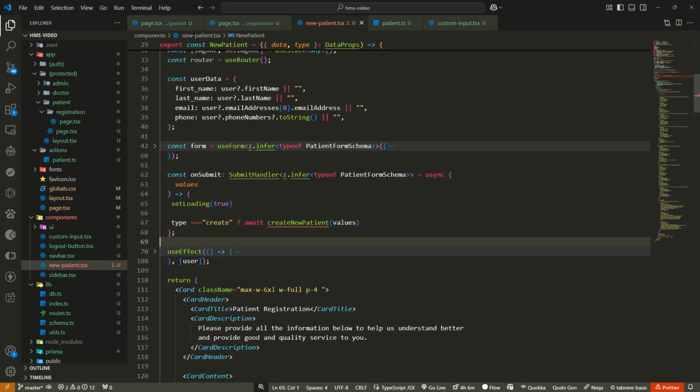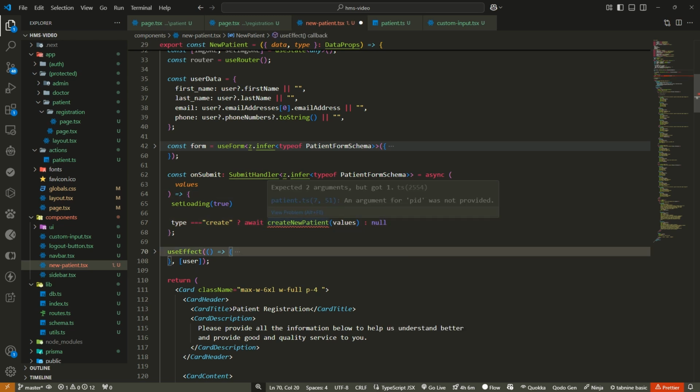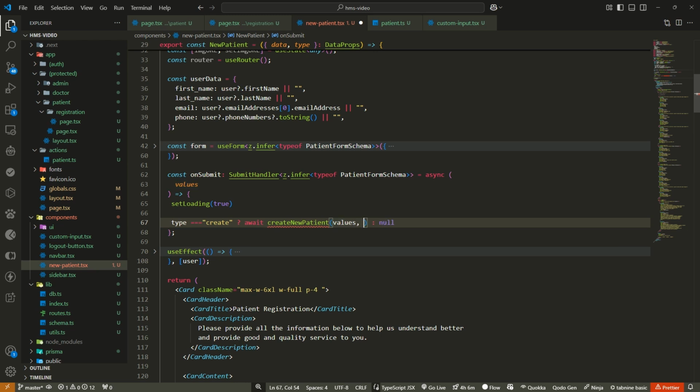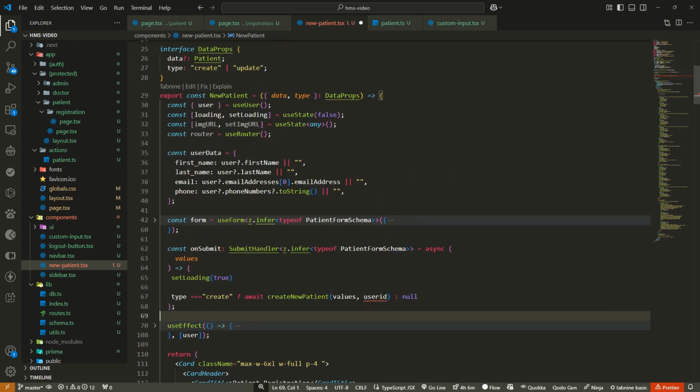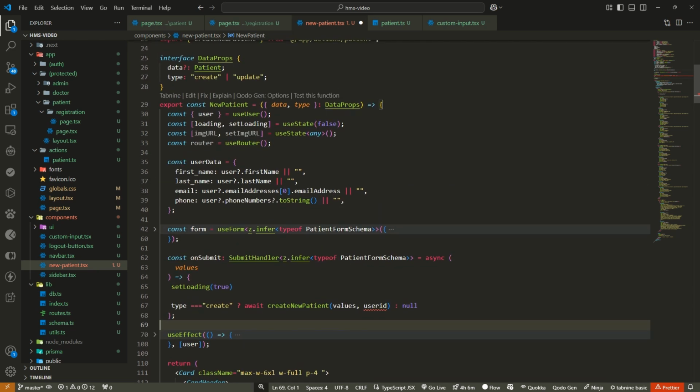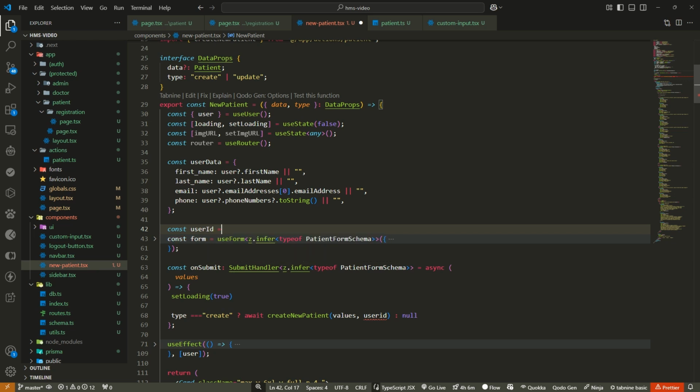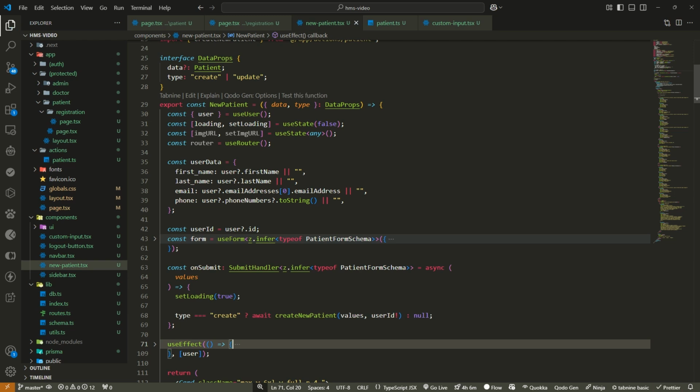And else, I'm just gonna put nothing for now. And okay, I think it takes two parameters, so I need to put the other one, which is the user ID. Did we get the user ID? Okay, so I think here I can just say const userId should be equal to user.id. Since we have this user, I think we can get the ID like that. Then I'll pass the user ID here, and put this to ensure that it exists.